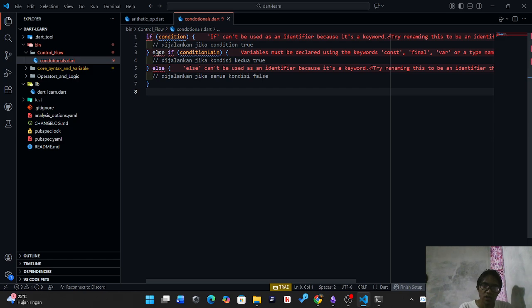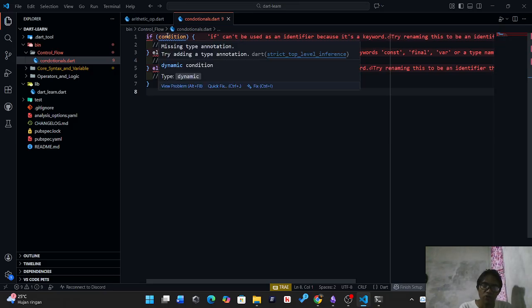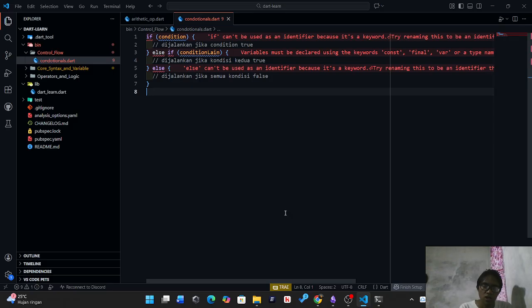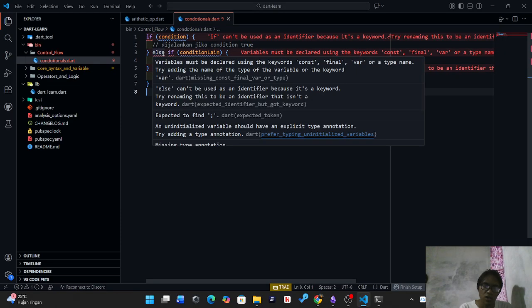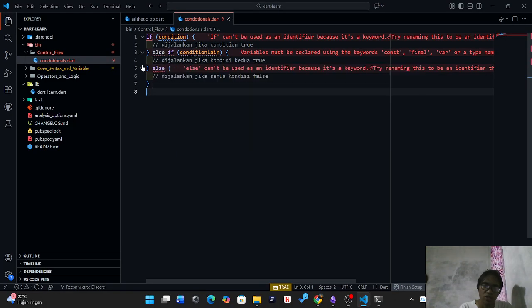We have an if condition. If this condition is true, that will change. But if it is not true, we go down, and if it's not true again, we go down again. It will run if all conditions are false.